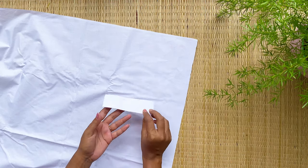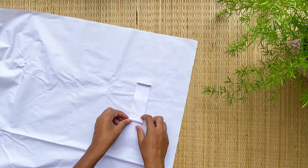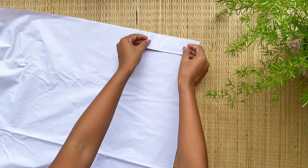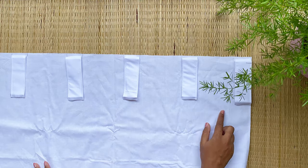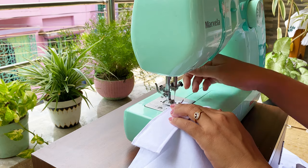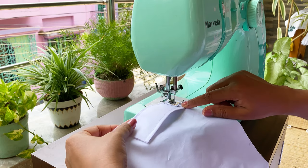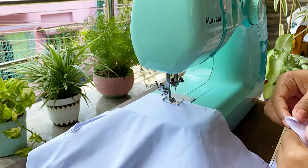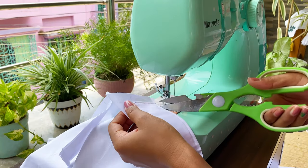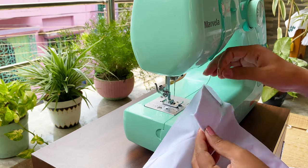Now we'll arrange the tabs on the front side of the curtain panel. I'm going to fold over the edges like this. And I'm going to take the folded end and tuck it on the top front side of the curtain. Then space out the rest between 4 to 5 inches so that they are evenly spaced. Now I'm going to sew down the bottom edge of the top hem. Then I'm going to sew down the other side seam and continue on.